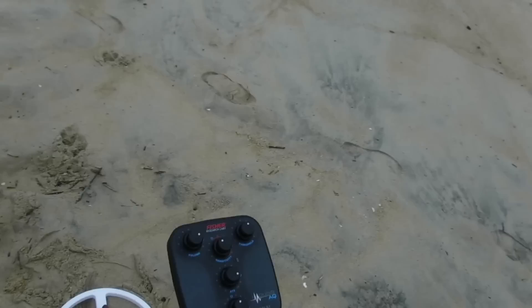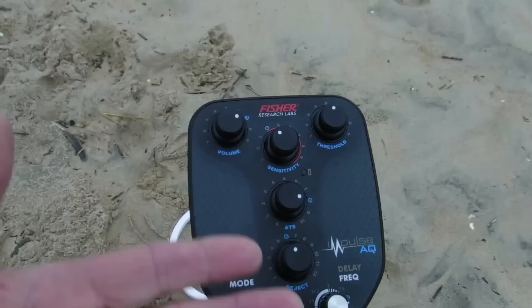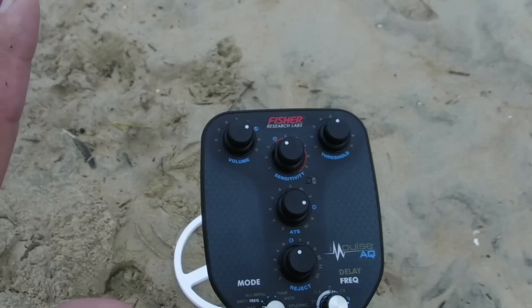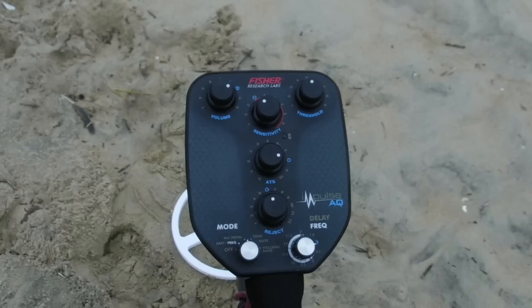At the very beginning, I'm not going to put it in all metal mode right away. I'm going to use what the manufacturer recommends. You see these little blue markers — they tell you to set everything where the blue things are. Threshold is where you just barely start to hear a tone in the background. I'm going to set everything exactly where they tell me and try it first in all metal mode.